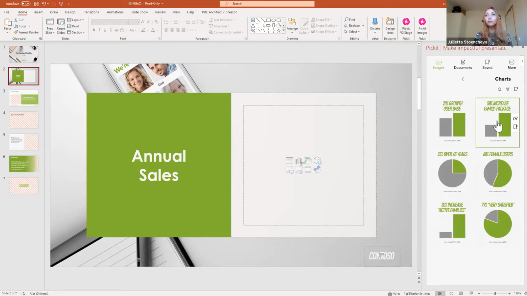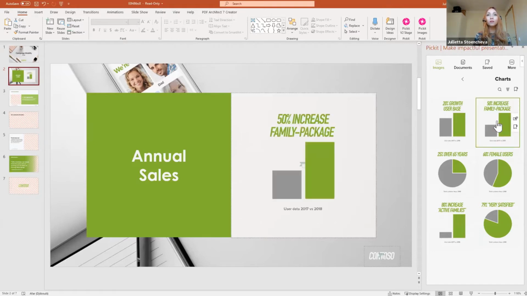So for me, it's just to double click on the statistic that is relevant for me. In this case, that would be that we have a 50% increase in our family package. There we go. The slide looks really, really nice now.